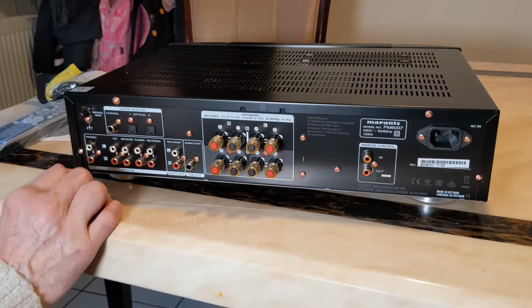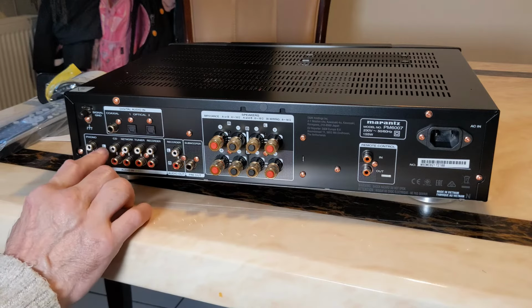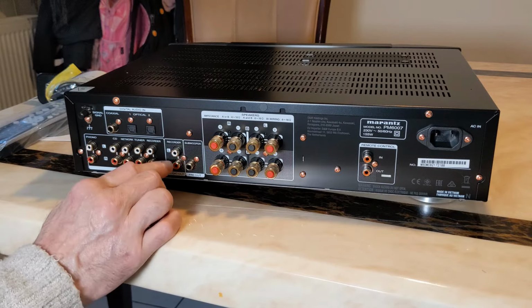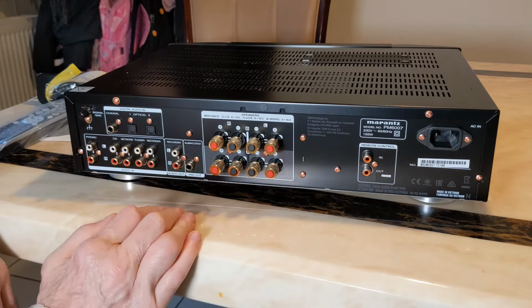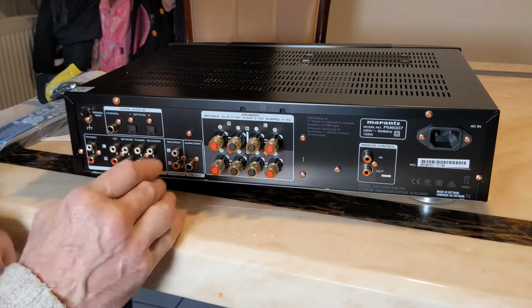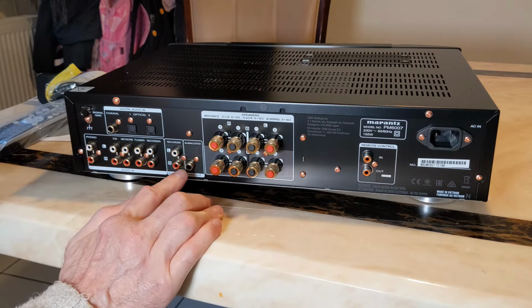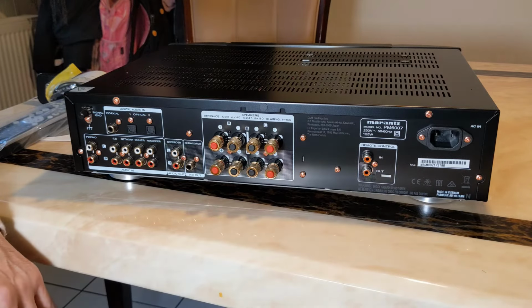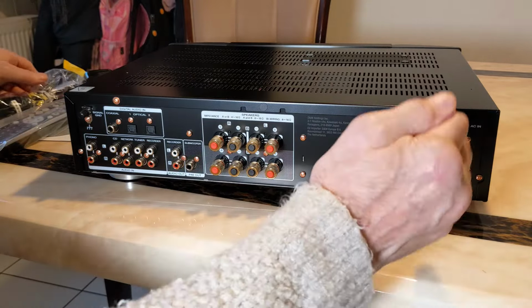So on the back, starting from this side, you've got your phono and your ground here, if you want to connect your turntable, coaxial, two optical inputs, then you've got your audio inputs here: CD, network, tuner, and recorder, all audio in. This is audio out. You've got your left and right, so audio in, audio out would be for maybe a tape deck, if you still got one of those, a recordable CD player, or a mini disc player, something of that ilk. So you need in and out to be able to record. Subwoofer, which is brilliant, because I've got a subwoofer and I do want to have the subwoofer incorporated, so I've got a good 2.1 system. Got your speakers A and B left and right, okay? And then you've got your remote control in.